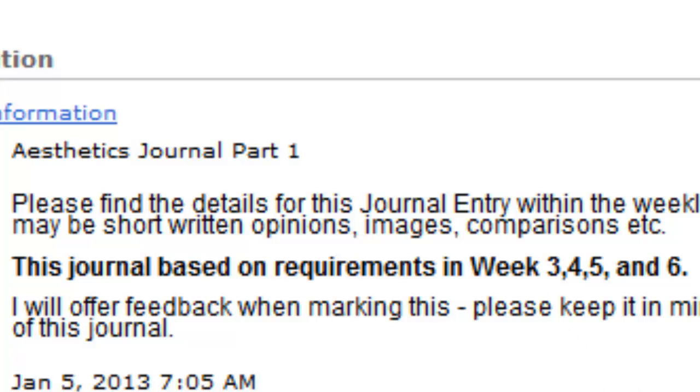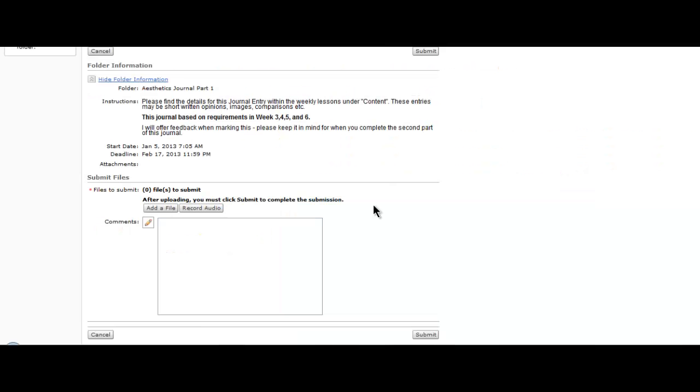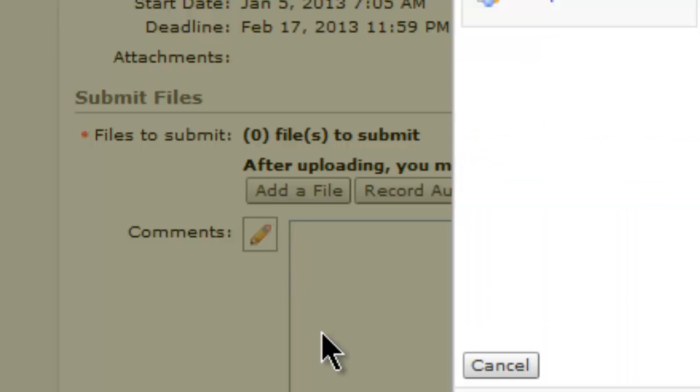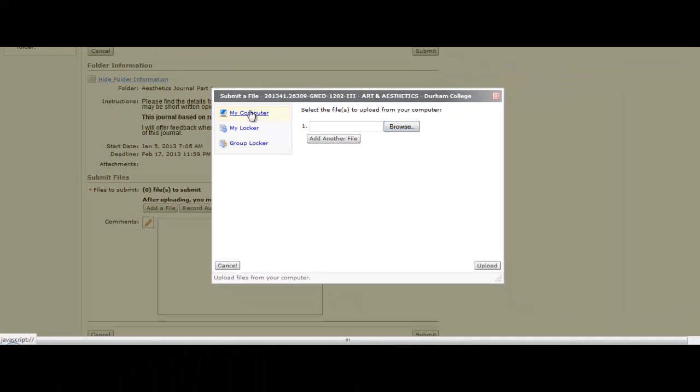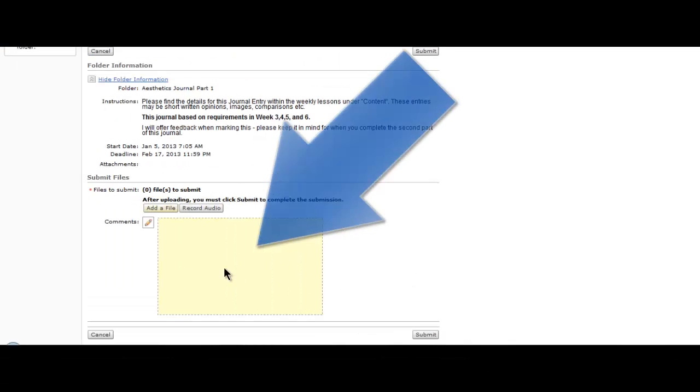What you would do is create your document in any format that you like. So you could create a Facebook page, it could be a wiki, it could be a blog, it could be a document created in Word, and you're going to attach it, if it's a document, as a file that you find off your computer. So you just browse, find it off your computer, and attach it. Once you've got it, you click upload. I'm going to not upload anything, and it will automatically upload, and then you can submit it to me.